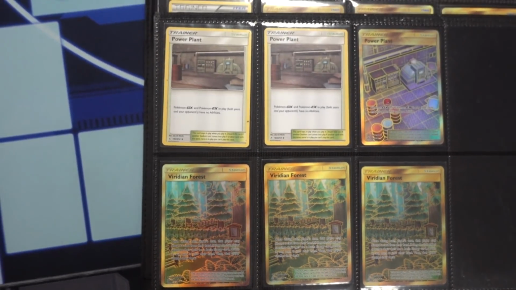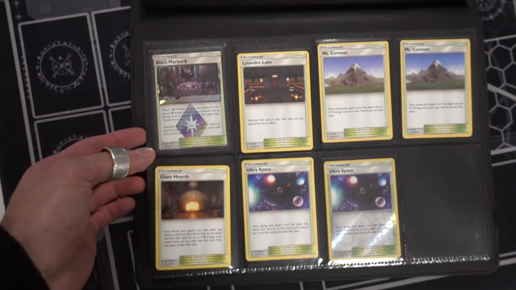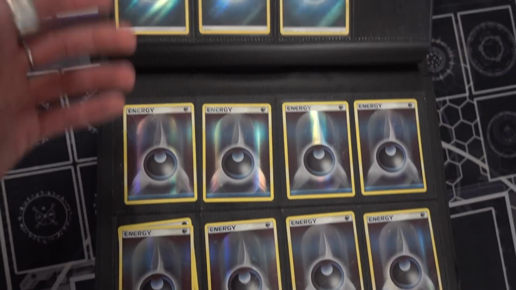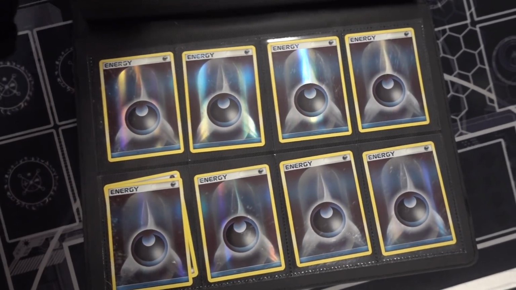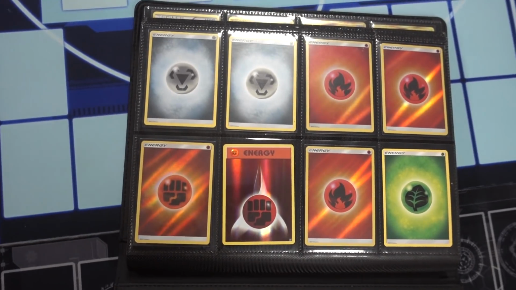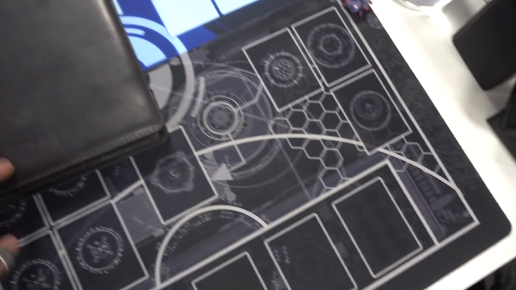There's a couple cool stadiums I've got. A couple of these were pulls, actually, which was pretty fun. And some special energies and some normal energies. I used to carry around a full 8 of each type of energy, just in case anybody needed them, but now I just carry around one of those energy boxes that they send at the pre-releases. So anyway, that is my little binder there. Let me know what you think.